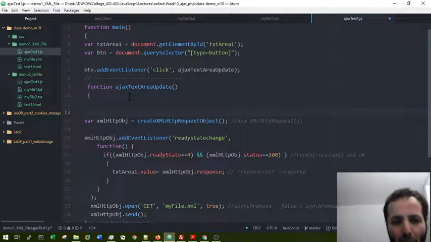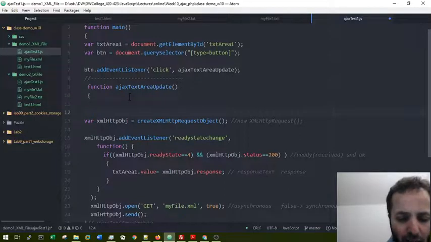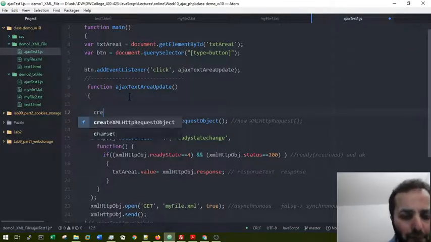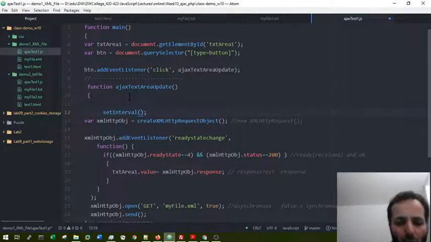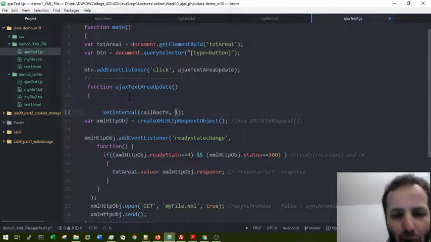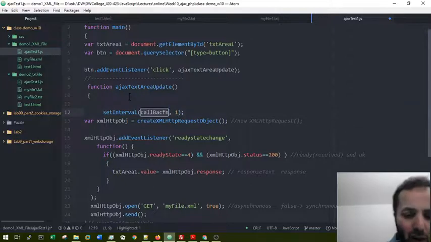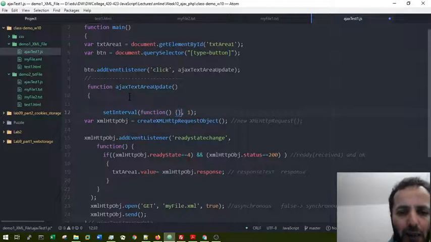we're going to ask the JavaScript to perform something else, and we're going to do a console.log. So we're going to create an interval, using setInterval, and this setInterval is going to call a callback function every given amount of time, 1 millisecond or 5 seconds, it's in milliseconds. We're going to use it every millisecond. And for the callback function, we're going to use an anonymous function. So function, begin and end. What does this do? Just a console log.